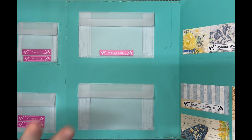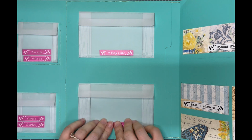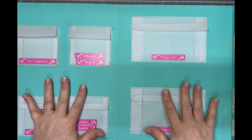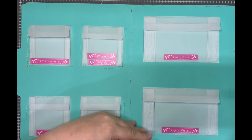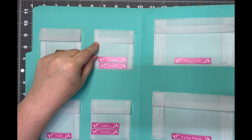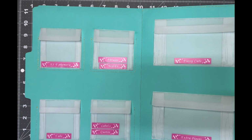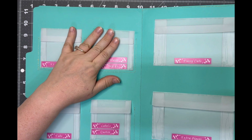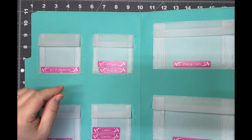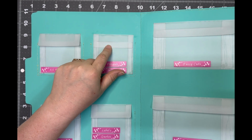All right, I forgot to press record, so I didn't miss much. We're opened up to page 5 and 6. I have the envelopes in here. I was saying that in my original, I attached the envelopes with Velcro dots, and made the closure with Velcro dots. But on these, I'm just gonna simplify it. I just glued them down, and I'm gonna put a little tab here or something to make closures for these.